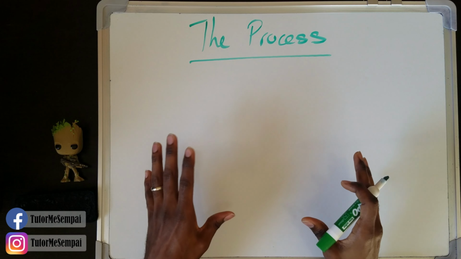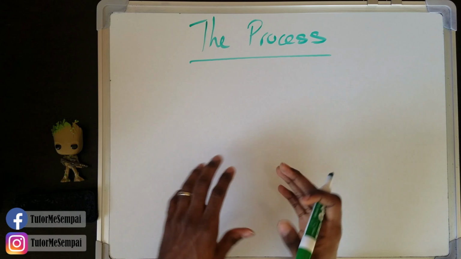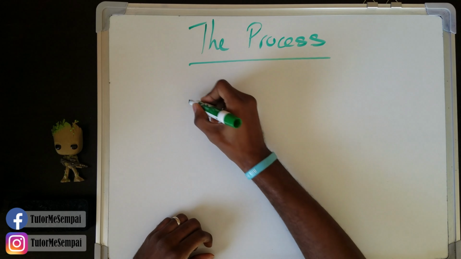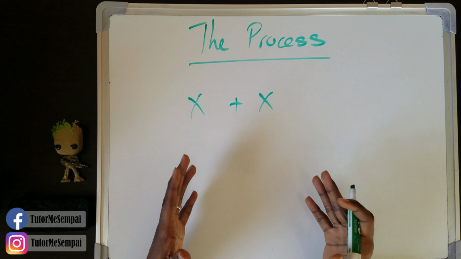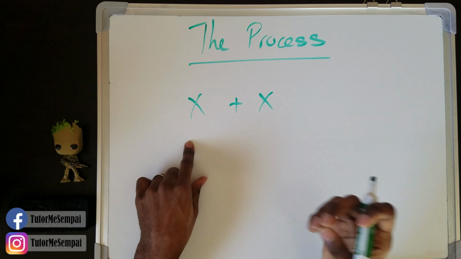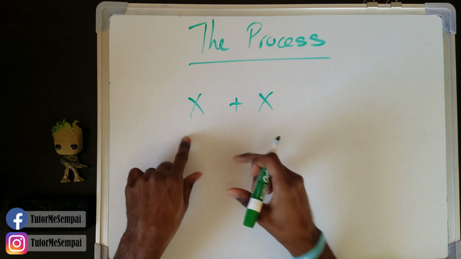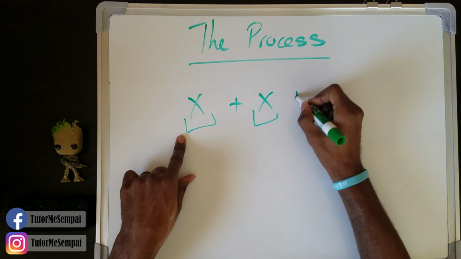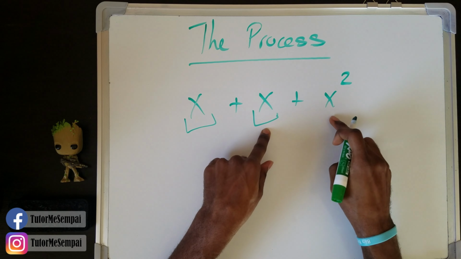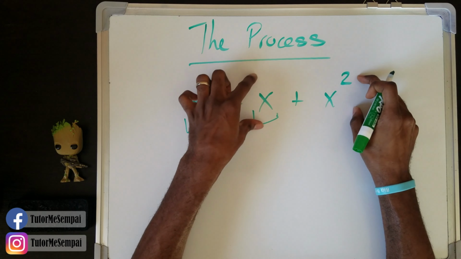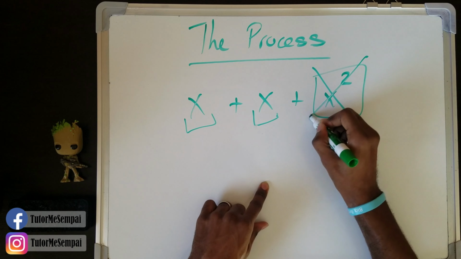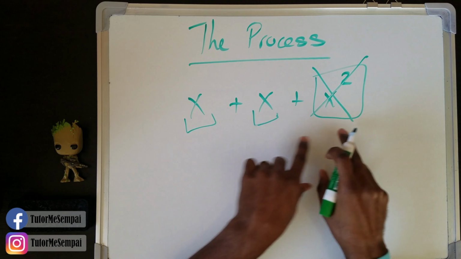So once you get all of that down pat, the process for adding and subtracting radicals is going to mirror your process for adding and subtracting variables actually. If you know how to add something like this, I assure you, you know how to add your radicals. And that's because when you're adding your variables, you do something called combining like terms. You see, this is similar to this, but it's going to be something different from this, right? These two are not the same, although they have an x, same base. This is not the same unit as this. This is an x, this is an x squared. So you wouldn't add this to these. These are the same, this is different.